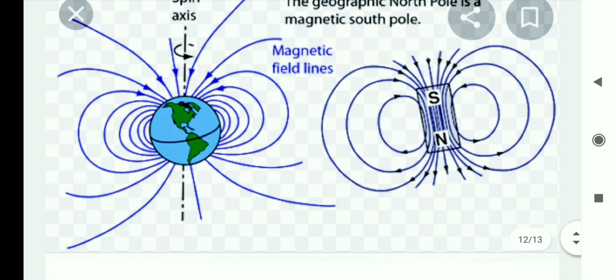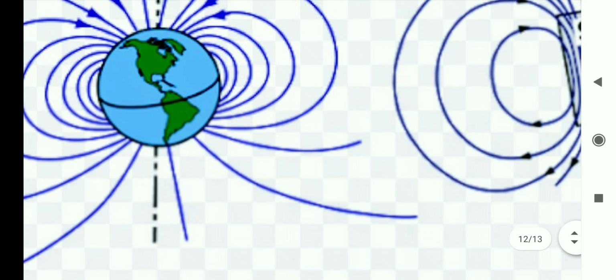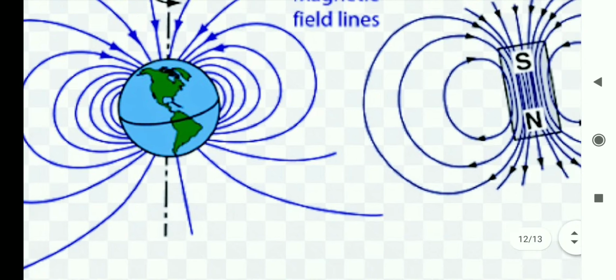But consider Earth's magnetic field. We can consider Earth as a bar magnet, and due to Earth's magnetic field we get flux lines like this. It is a huge magnet, so if you go to a very narrow region, we get almost parallel lines. Earth's magnetic field is not a uniform field, but in a given region, if the distance is not changing that much, we can consider it as a uniform field.